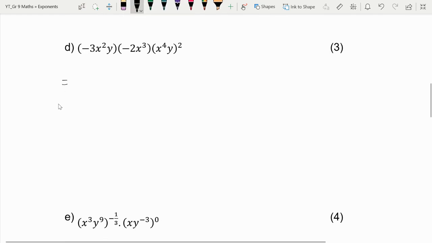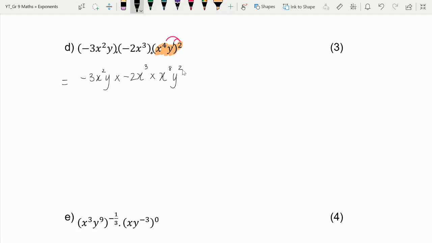When we look at D, we just see a bunch of brackets, which just means that everything is being multiplied. You don't have to do this, but I'm just doing this for the sake of reminding you that the brackets just indicate that they are being multiplied, but we can also write it like that. Just remove the brackets because it just means that they're being multiplied. But this one over here has the exponent on the outside that we just need to deal with. Remember, the exponent on the outside is multiplied with all exponents on the inside. So there we're going to land up with x to the power of 8 times y squared.